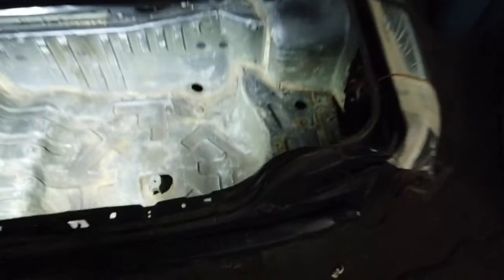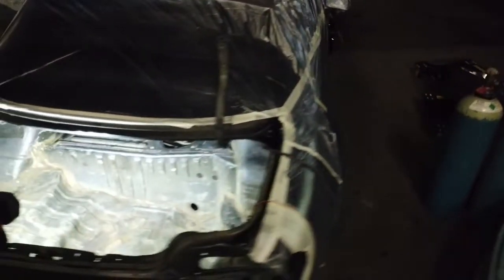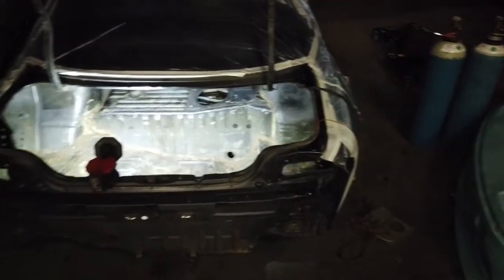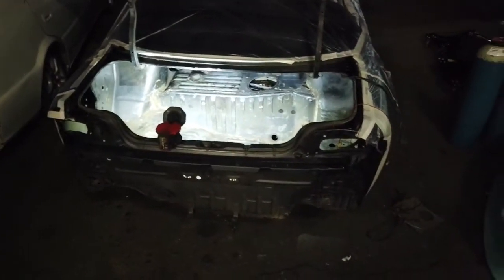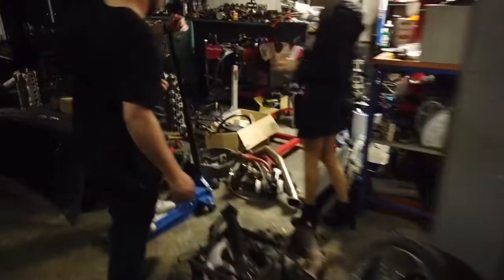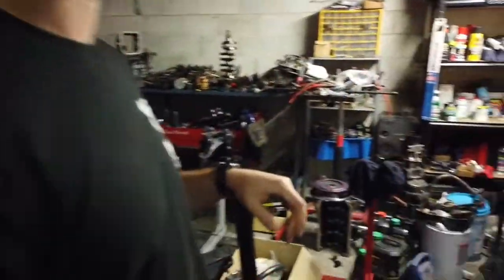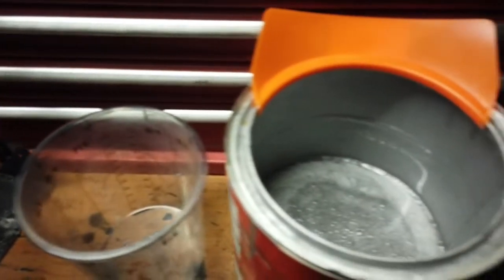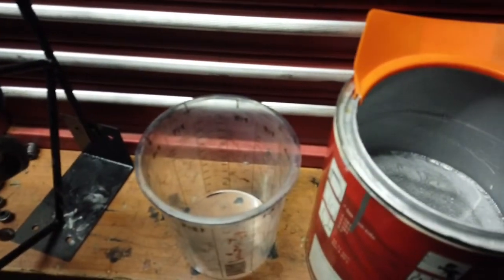About to spray inside my boot. It's all prepped and ready to go. Got the car masked off, because the last time I sprayed my interior my car ended up looking silver. So the rest of the car is silver and I just want to match it up - figure why not do it now. Just about to mix my paint - one to one with thinners - and I'll spray it, clear it.